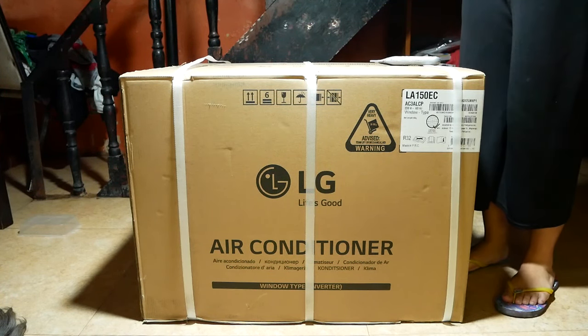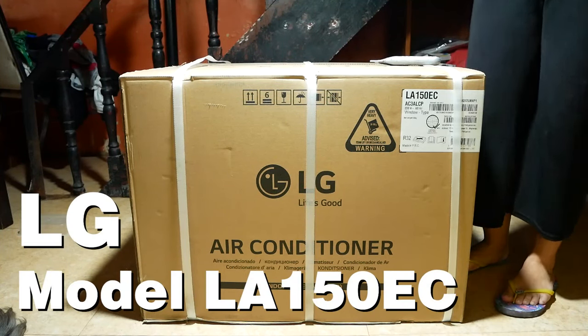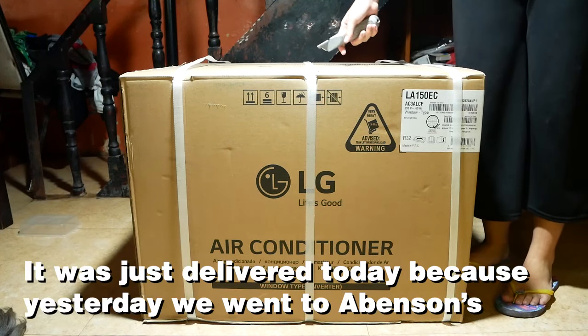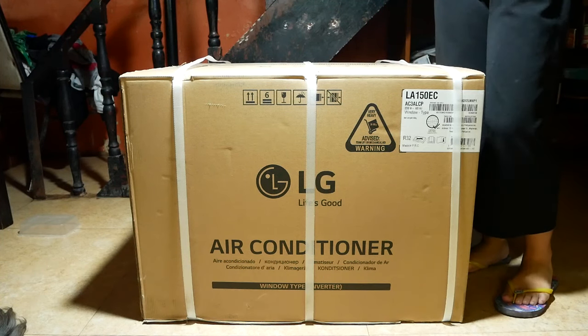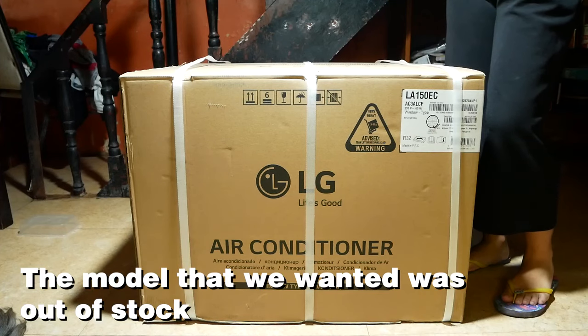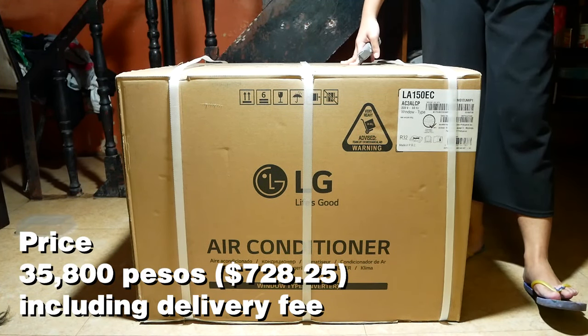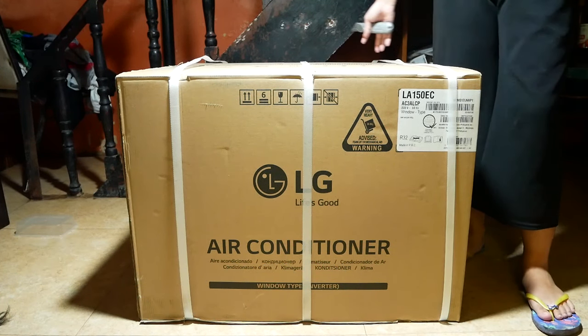101. And today po, mag-unboxing po tayo ng LG Inverter 1.5 horsepower with smart WiFi aircon. So, ngayon lang po dineliver sa amin to kasi kahapon, nagpunta kami ng Abenson, out of stock po sila. So, nabili namin siya ng 35,300 pesos with delivery fee of 500. So, mag-unbox na po tayo.